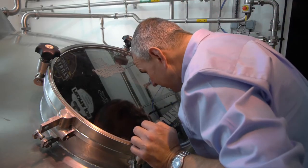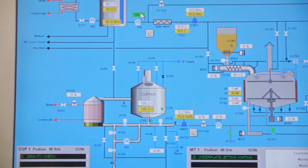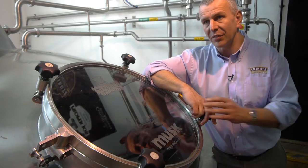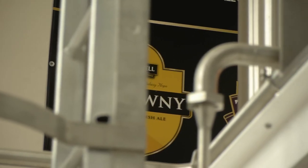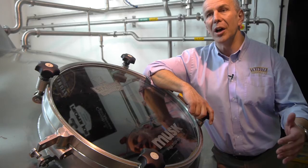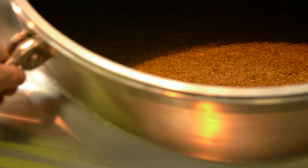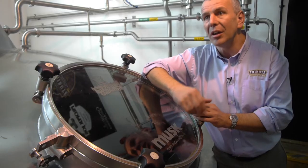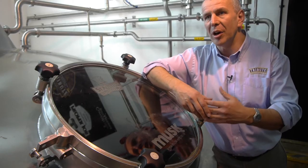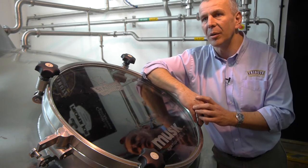Each brew takes around about 8 hours from raw material through to the finished wort and fermentation. It then takes a further 7 days to ferment. In each 24-hour period we make 3 different brews in this brew house, so we can make over 150,000 pints of beer every 24 hours. The mash comes out looking like a thick porridge. It falls into this vessel and rests in here for 60 minutes, during which time we infuse and extract all of the sugar, colour and flavour going into our final beer.